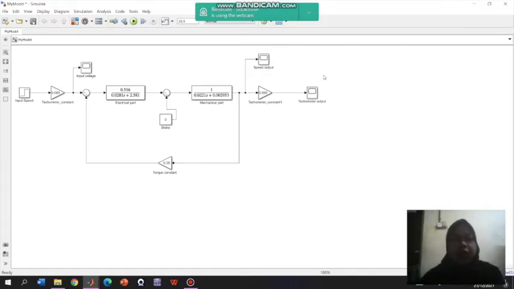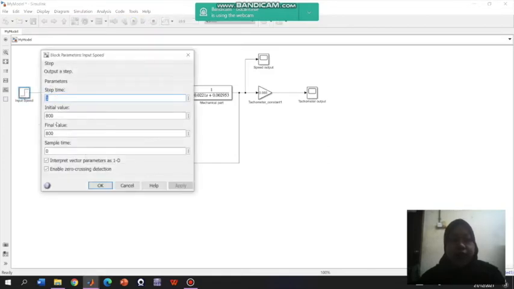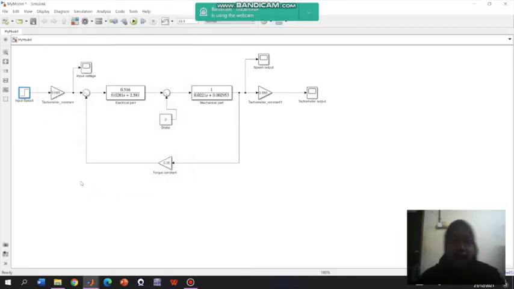For the first value, I will enter the value on the input speed. The first value I choose is 400 RPM. I type 400 here and click OK. After that, we can run the simulation to know the value of input voltage and tachometer output.